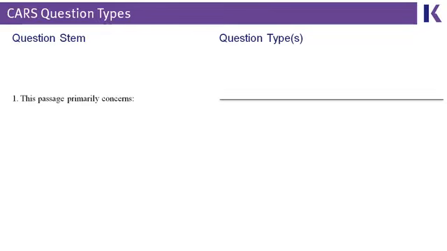For this lesson, we're going to go through 10 questions and identify the question types for each. Now, we'll go through these together, but go ahead and take a minute or two right now and try to identify the question type for each of these on your own first, and then come back and we'll go through them. So let's take a look at some of these questions.